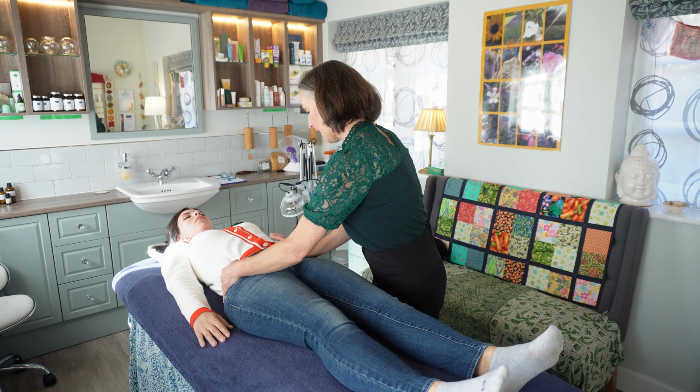If you could do it every day, your stomach and your digestion would be so much better. Every day? Every day in the shower. I mean, it's just one movement. It takes like 10 seconds. Okay. Yeah, I will try. It would make a big difference because of the cramps that you're getting.